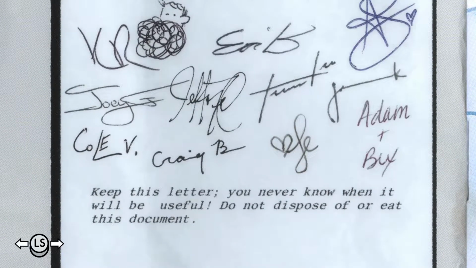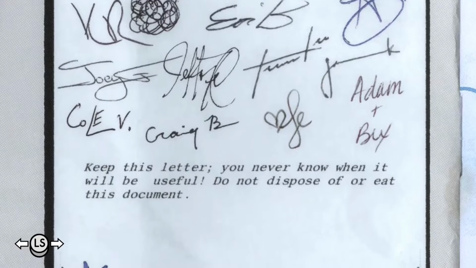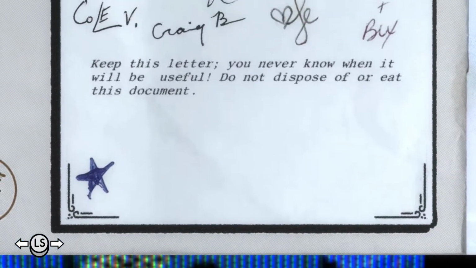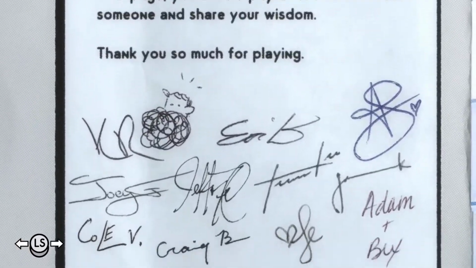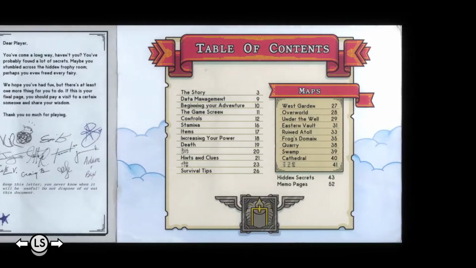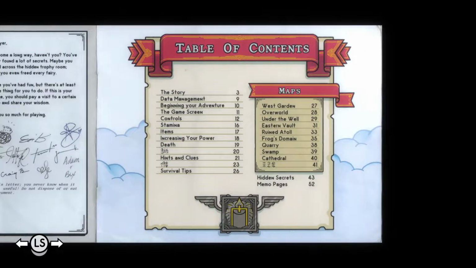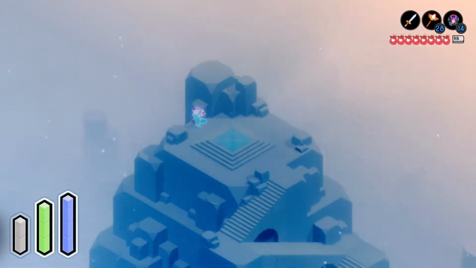Okay, we got some signatures here. Keep this letter. You never know when it will be useful. Do not dispose of or eat this document. I need to get this thing wet. Okay, let's open this when I'm in some water, I guess. All right. So yeah, complete manual. Got every page. So that's what was here.